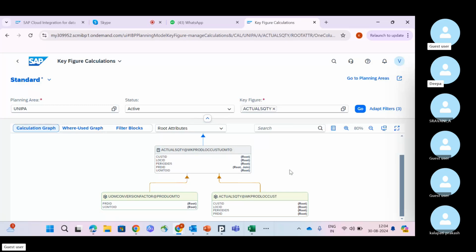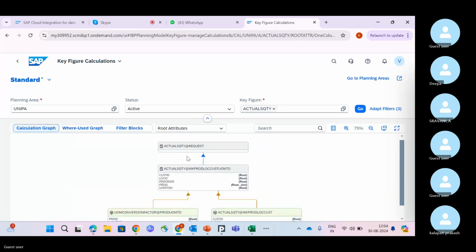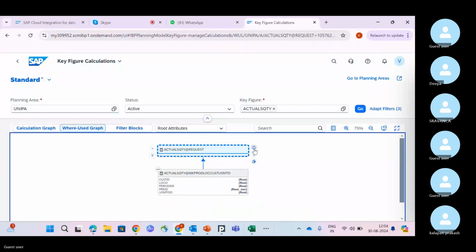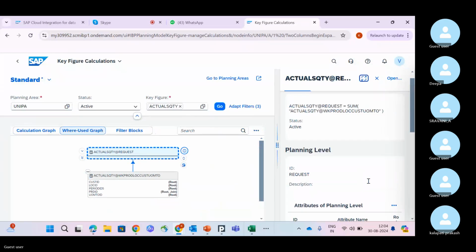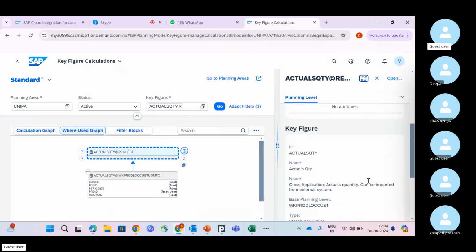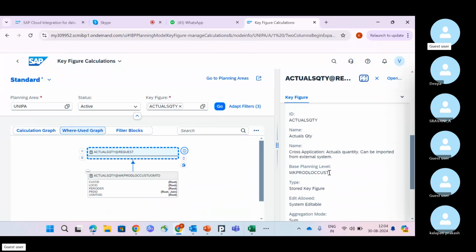They have written a calculation here, a calculation graph. Let's use the filter. Okay, now click on this. It will give you actuals quantity and the base planning level. The base planning level is week, prod, loc, cust here.